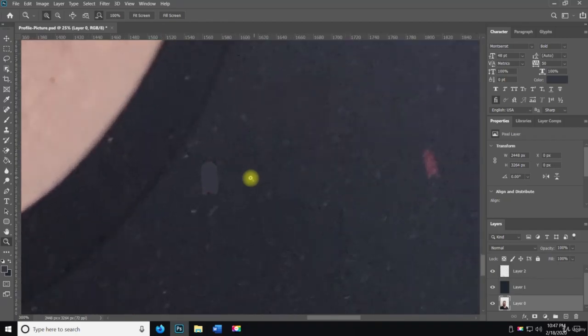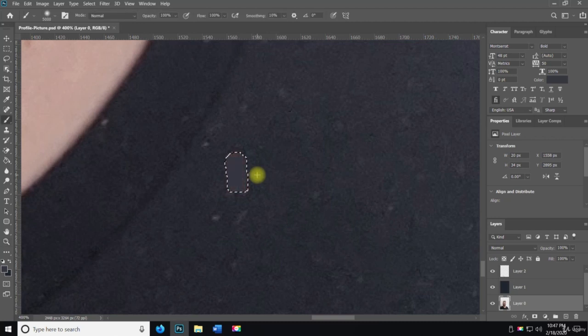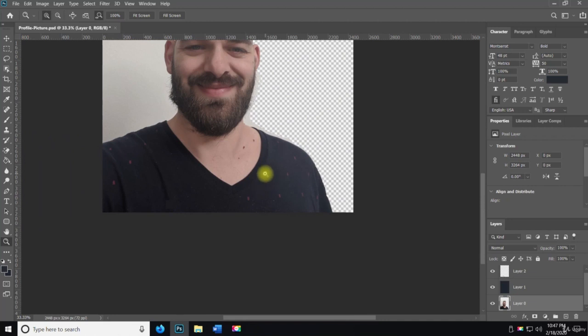But the good thing is I can undo this. So if I undo, and then I use the eyedropper, not the brush, sorry. Hit I for me, and then do the eyedropper, and then grab the brush with B, and then zoom out, and that should take care of it. And that does. Once you zoom out, you can't tell, okay, this is photoshopped.